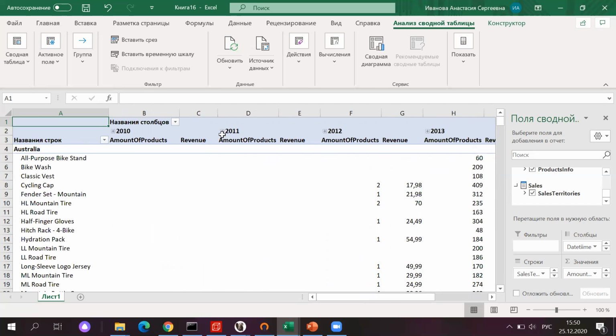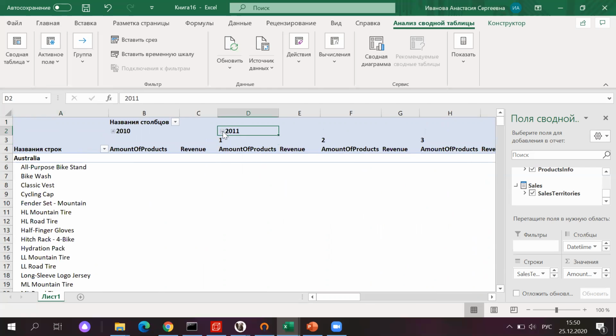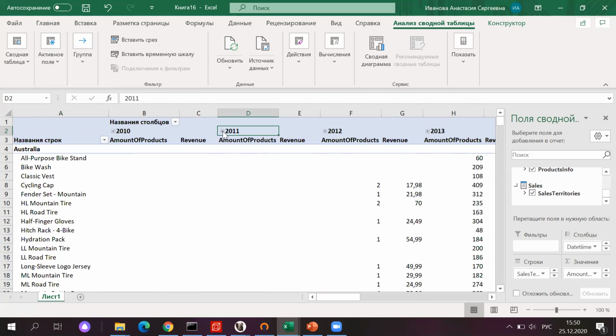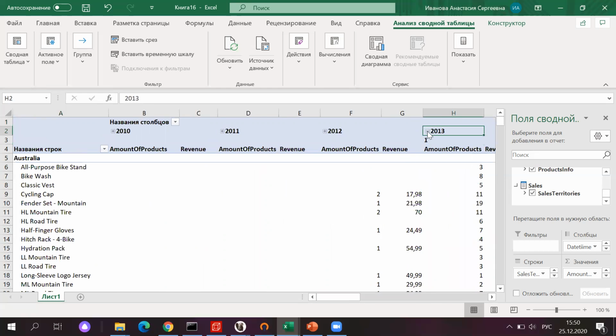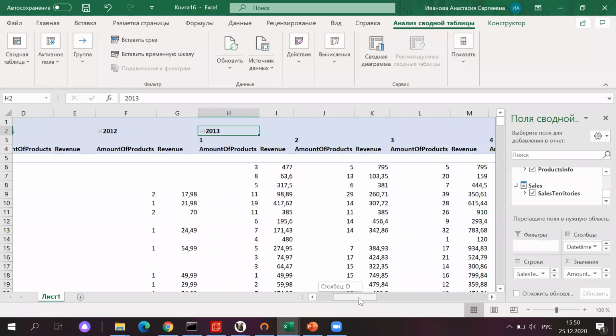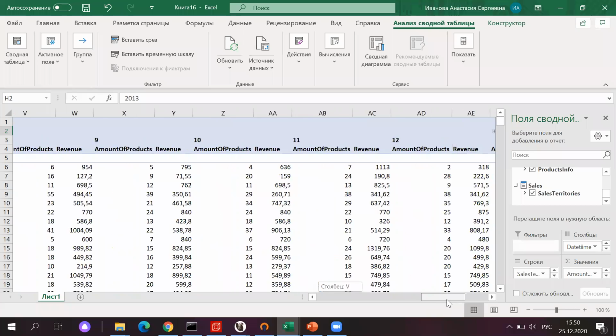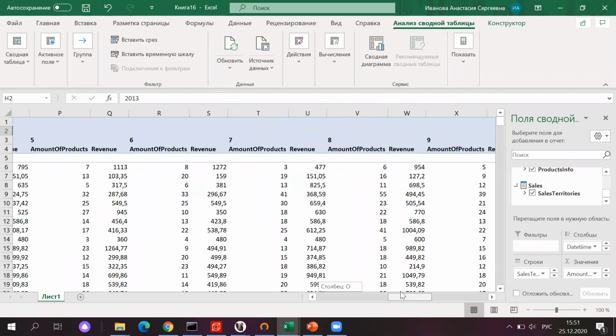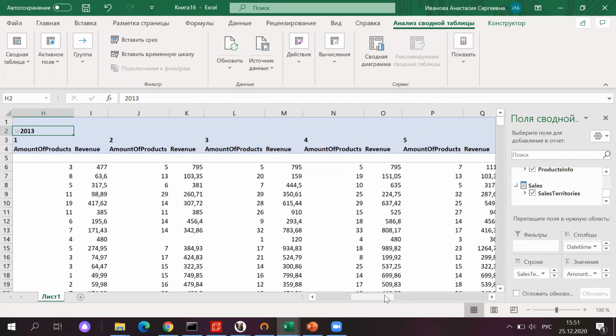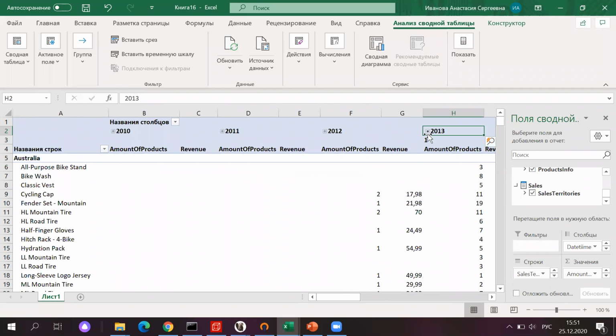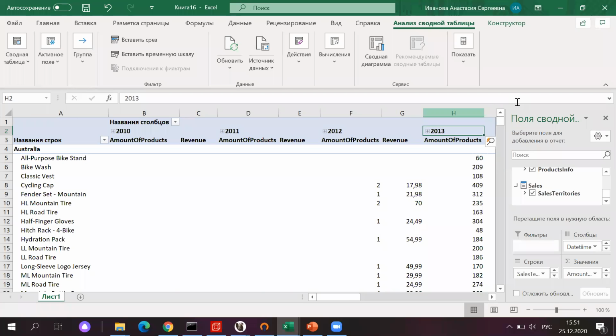And that's not all. If we want to receive more information and understand the calculation, we can choose the year, for example, 2013, and look at months. So we can see how many sales and how many products were sold in each month. So maybe that's all about our Excel table or about our product we've done.